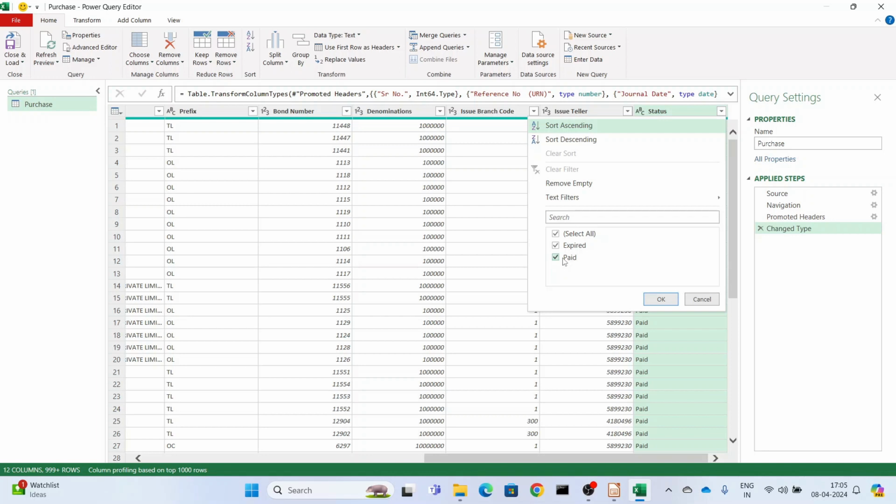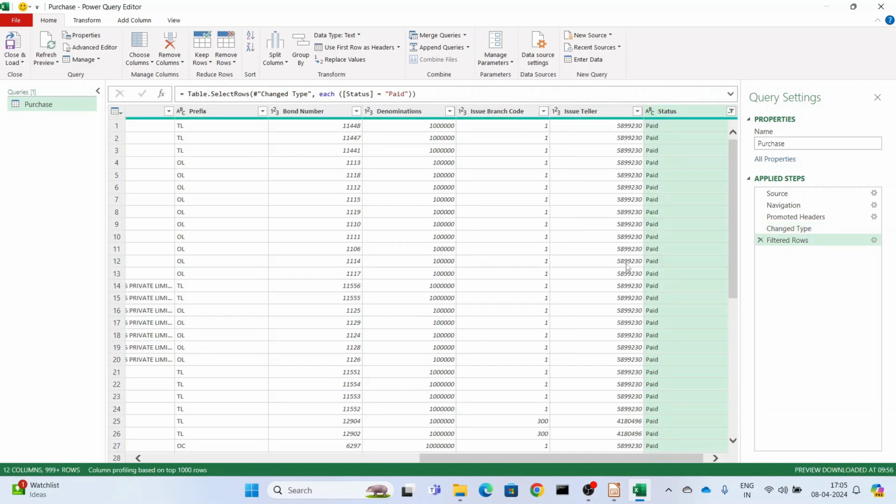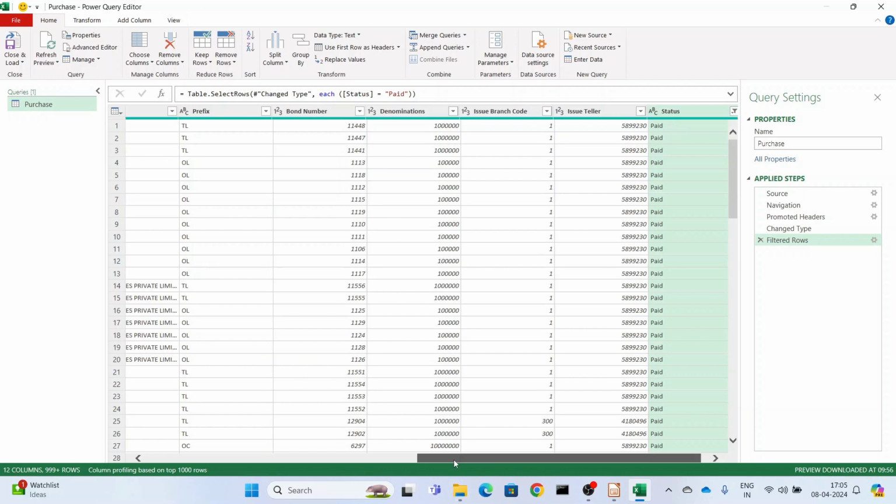Since no political party claimed these bonds, automatically this was transferred to the Prime Minister's fund. So only bonds that have the status paid are the bonds that have been redeemed by political parties. So we choose only bonds for which the status is paid. That's the first thing we do.